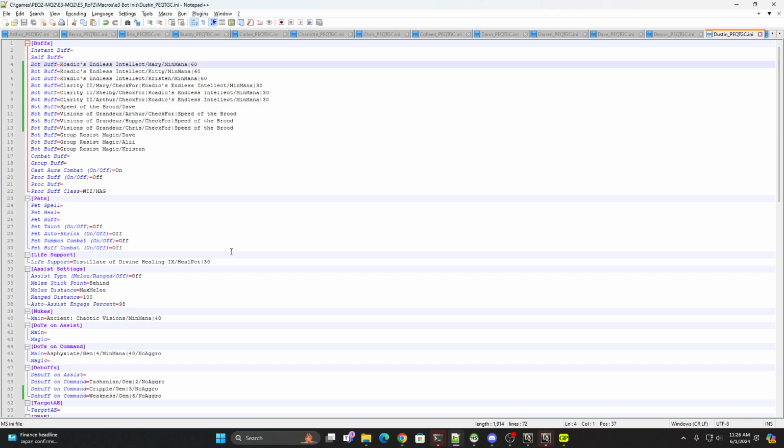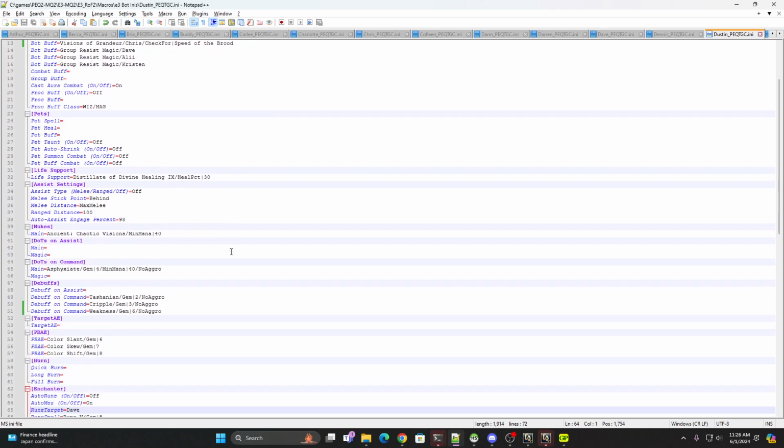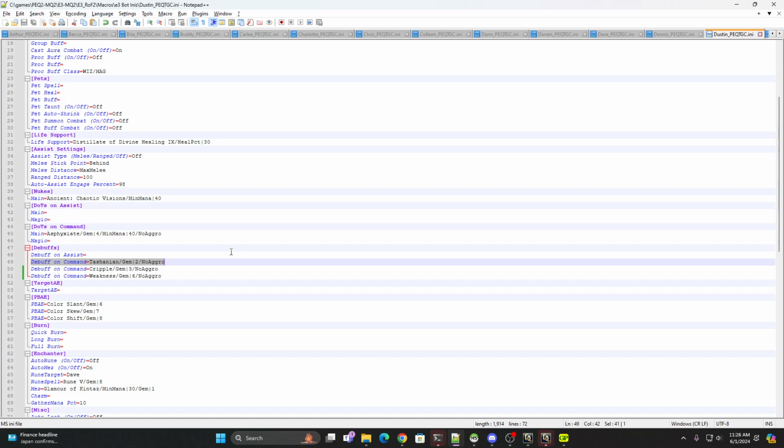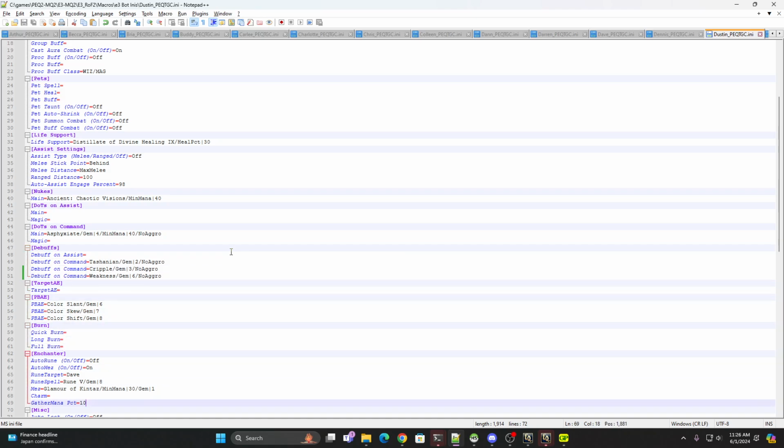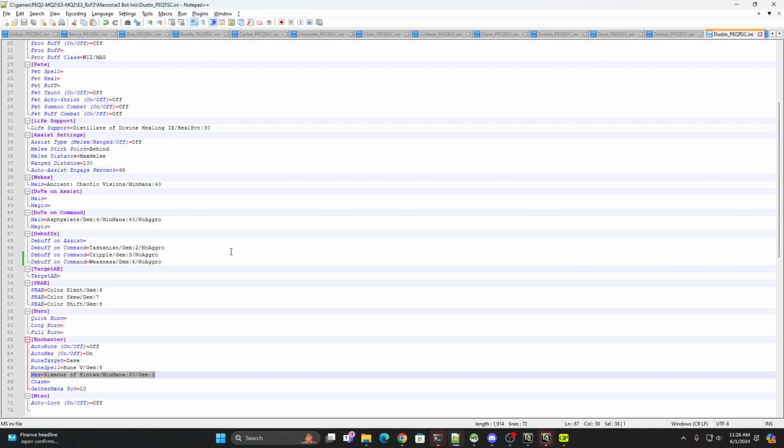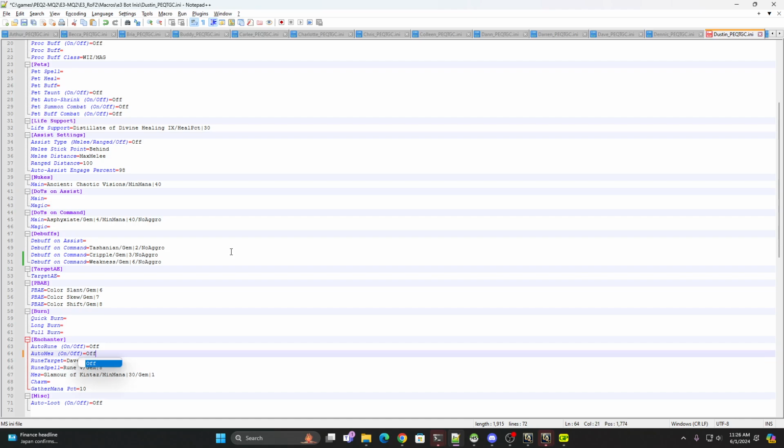They all look the same, and they all die, and I'll show you why they die. I actually have figured it out, and I just haven't really fixed it. Tash is a very high aggro spell, and where's the other one? Glamour of Kintaz, the Mez, is a very high aggro spell, and I always forget to turn my Mezes off. They Mez by default, and I really should just do that. And I'm just afraid if I do, then I'll forget to turn it back on.